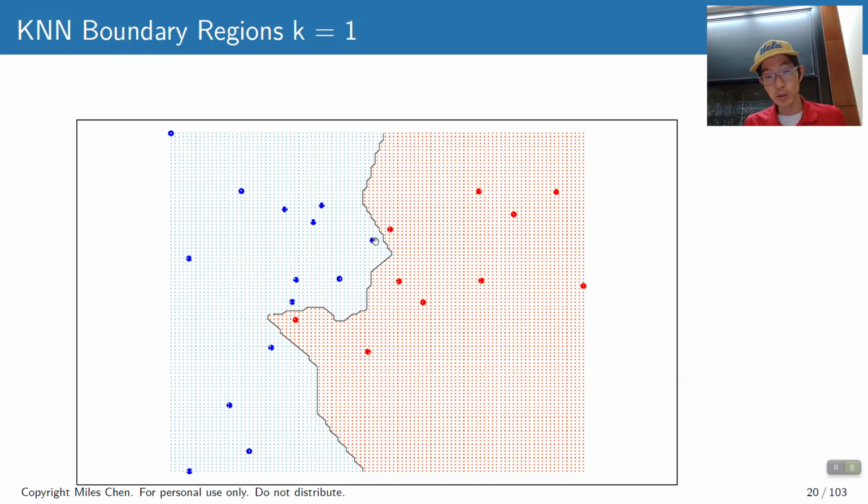You can see, for points between the blue and red, if you're just a little bit on this side, the red dot is a little bit closer. Otherwise, on this side of the boundary, the blue dot is closer. Similarly, for here and here, the red dot is closer, the blue dot is closer. For here and here, it's between these 2 points. Over here, this red dot is closer. Over here, this blue dot is closer. And so we get this border here.